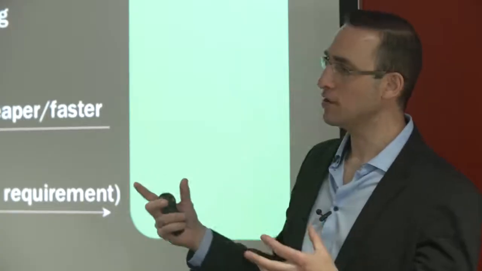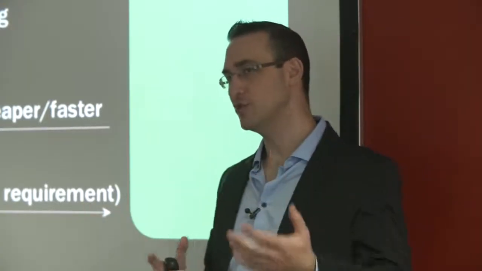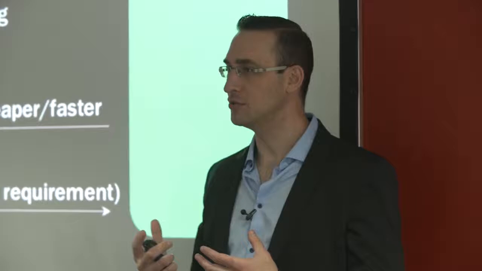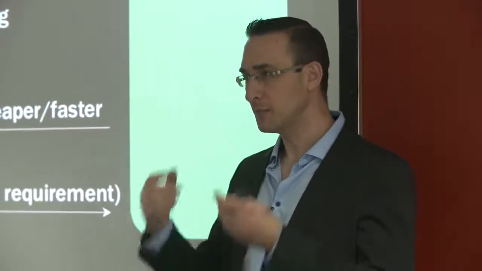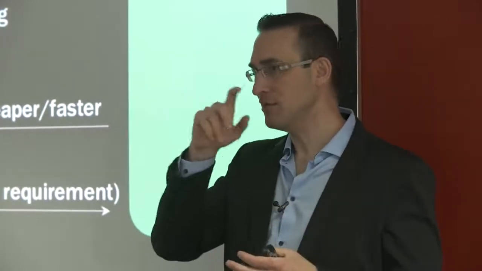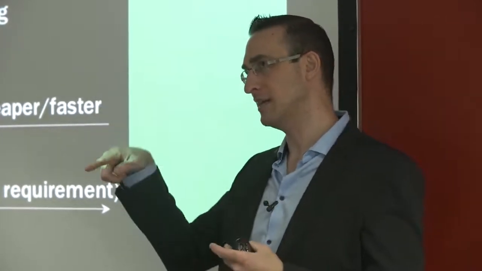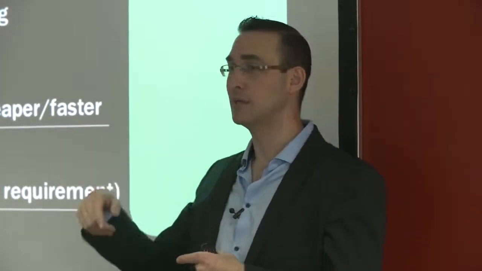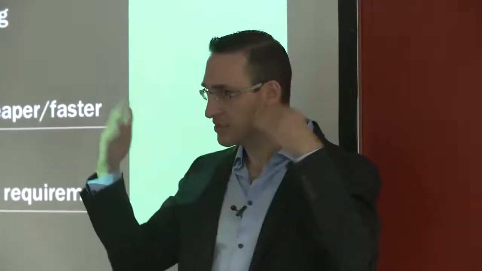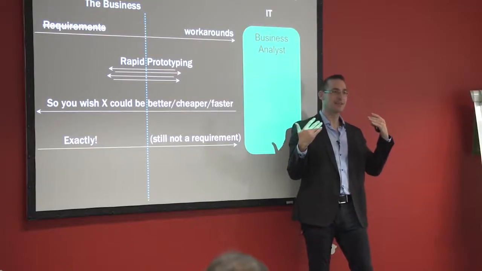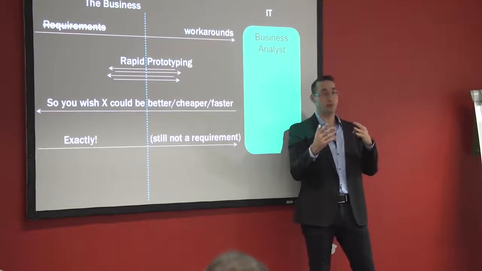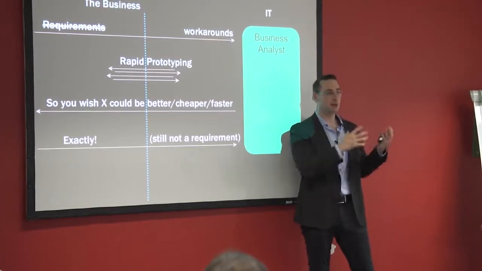There's something that I want to do, something I'm trying to achieve. The software won't let me do it. They already problem solve in their head. They say, all right, well, if you give me another column and I can put this data in here and then I can sort by that column, then, and they're in essence doing design in their heads to figure out what is the best way, or the way that they think their problem can be solved.